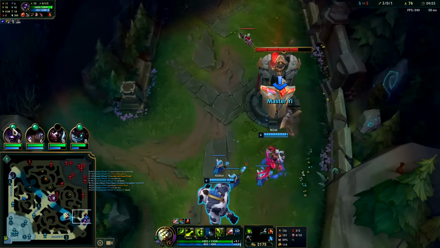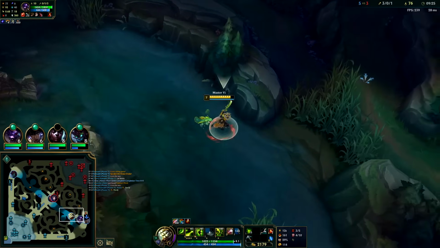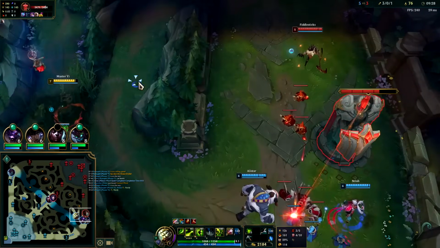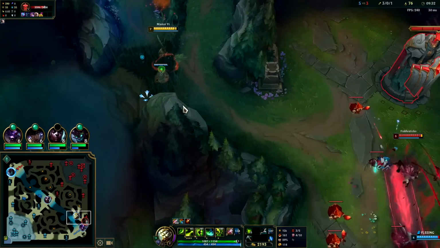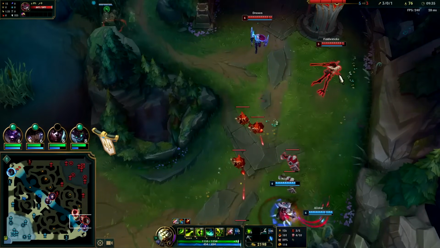Alright, level 6, we can do this. I ping his R one time. Hopefully you can see that. I know they removed the ability for you to ping your teammates for them to see, so hopefully he can.